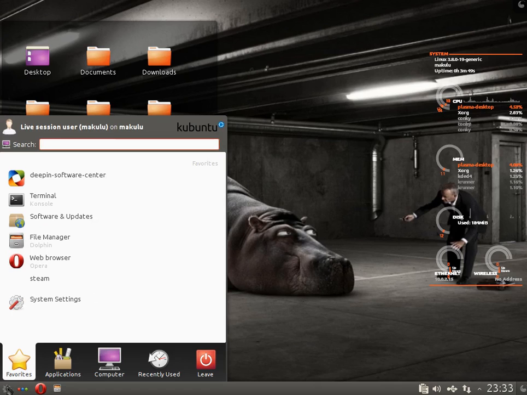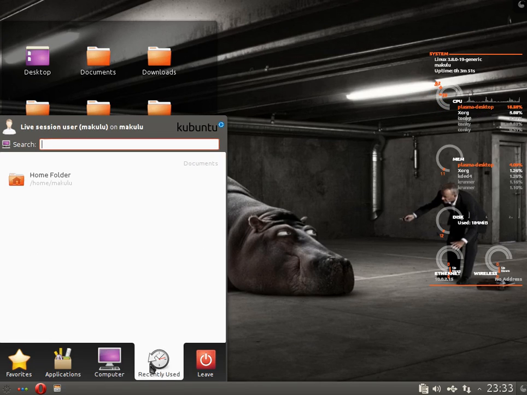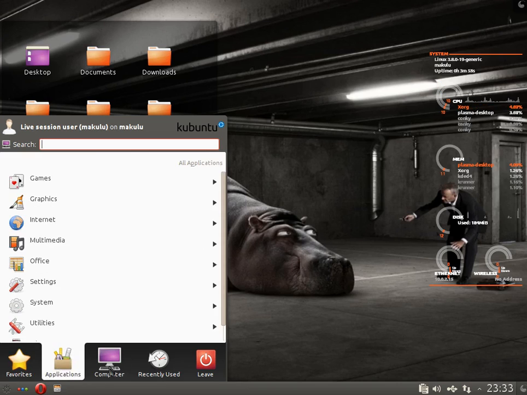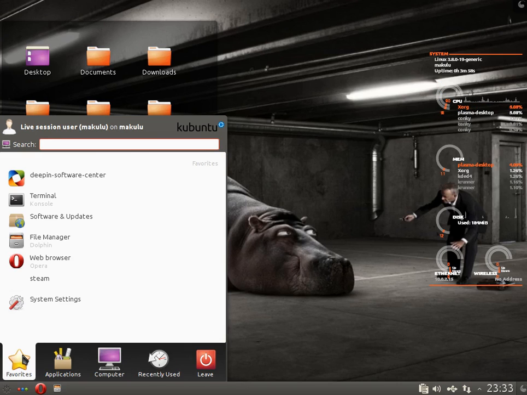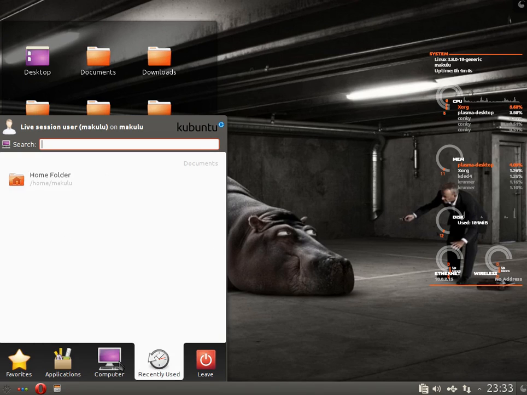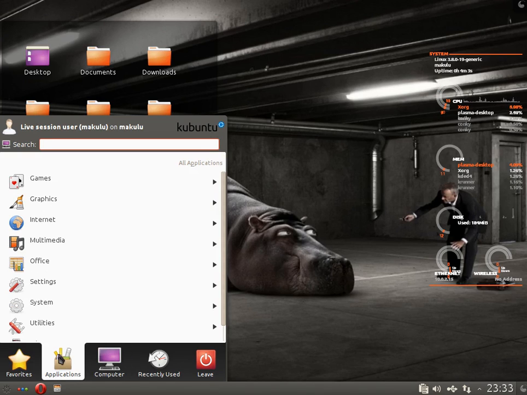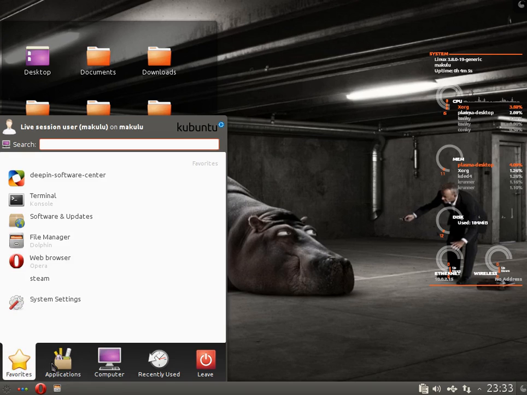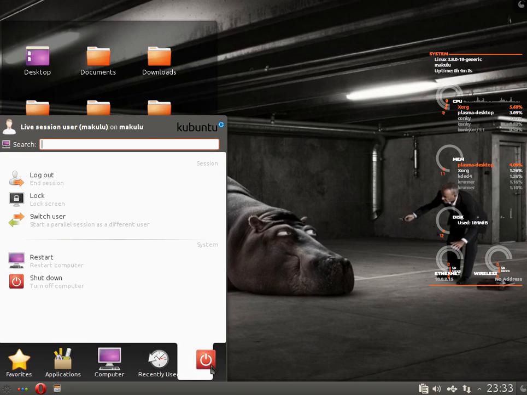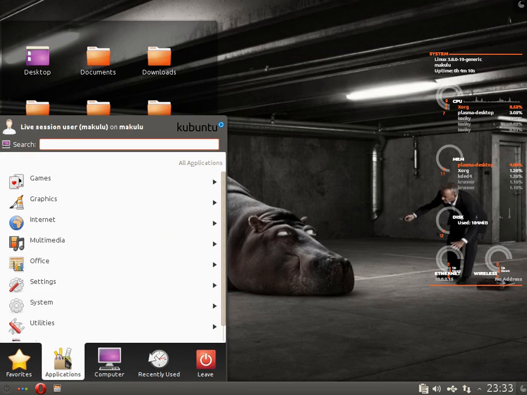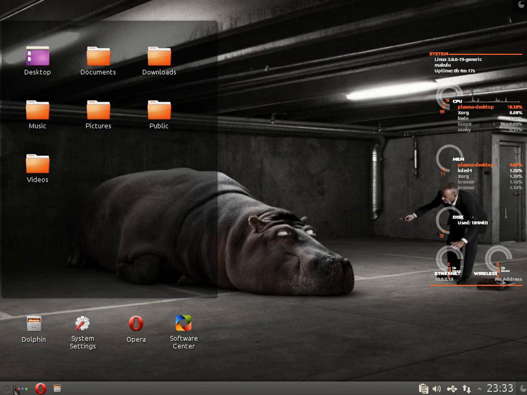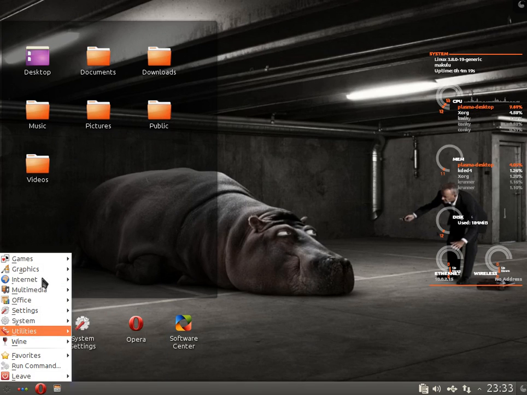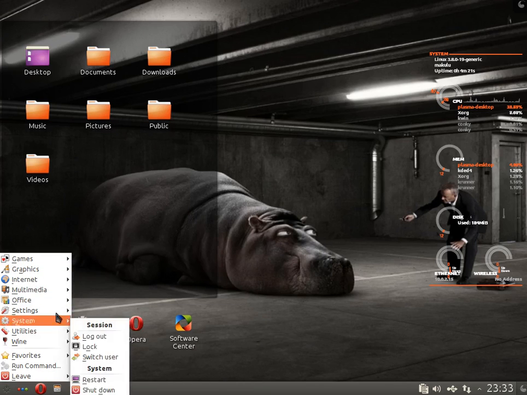Anyway, let's move on. If you go to your application launcher, we were going to go with a classic launcher like we did before, but I don't know. We've messed around with this application launcher, and you know, it's actually not too bad. Somebody actually asked me why we didn't go with it in the first place. They preferred it, and that was probably the main reason I switched to the default one. It is easy to switch to the classic menu. You just right click, choose classic, and you are back in your classic menu.